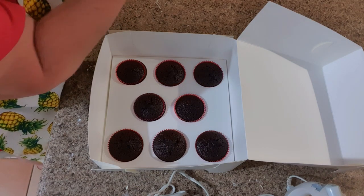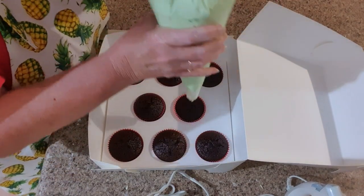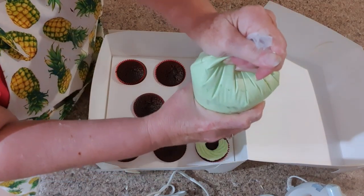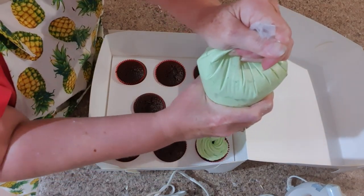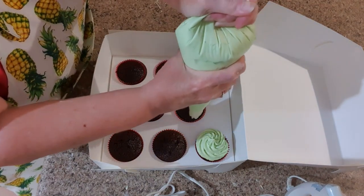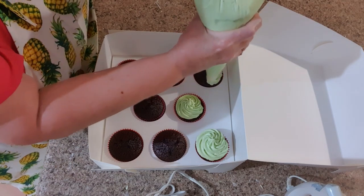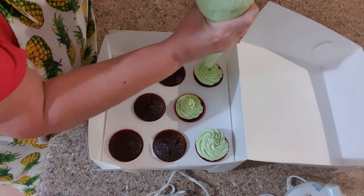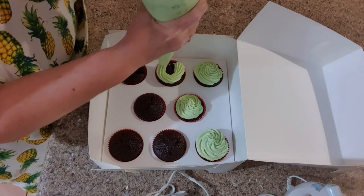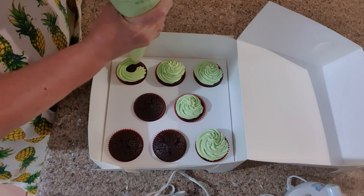Okay, I think I might have overfilled this a little bit, but we'll see how we go. So, I hope you can see from there, I'm just piping this, starting on the outside edge, going around, and into the middle. Piping it around, into the middle, gently squeezing the bag as I go, holding the top so that it doesn't go backwards, it goes out the nozzle.